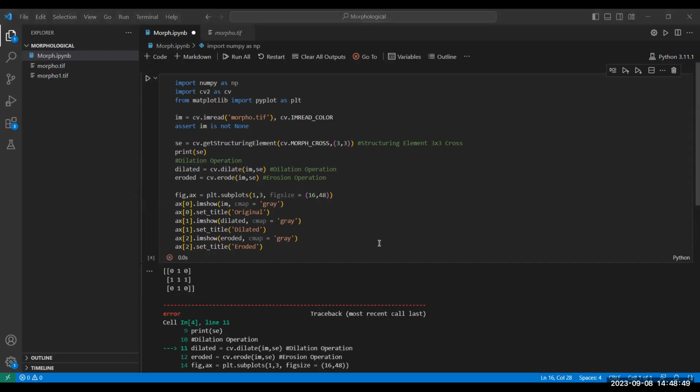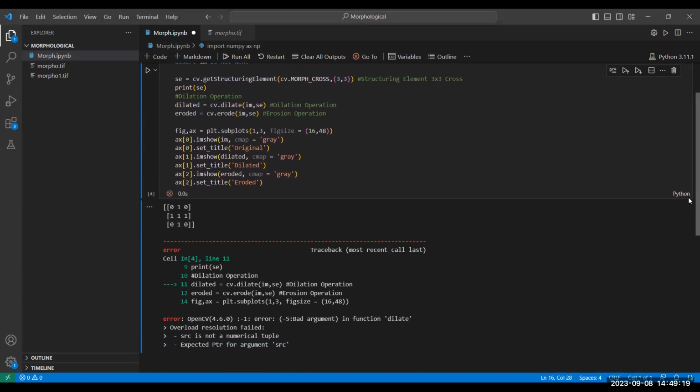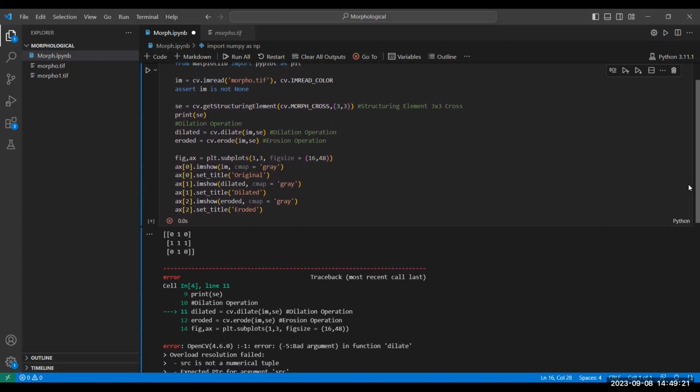Let's see what these errors are. cv dot dilate. SRC, what is SRC?